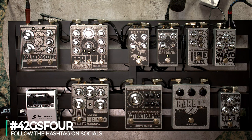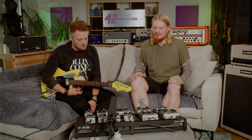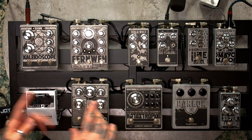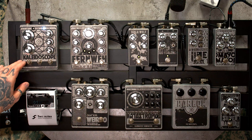So where do you want to start, really? We've got 10 pedals to get through. So where should we start in terms of tone? On the back of the chain. Okay. Then start with a new one, the Mayunis. Okay, cool. So what we'll do then is just tell us what each of the pedals does and give a little overview, and then we'll play some tones. Yeah, this is the Kaleidoscope. That's a reverb with compression and distortion after the reverb tail.